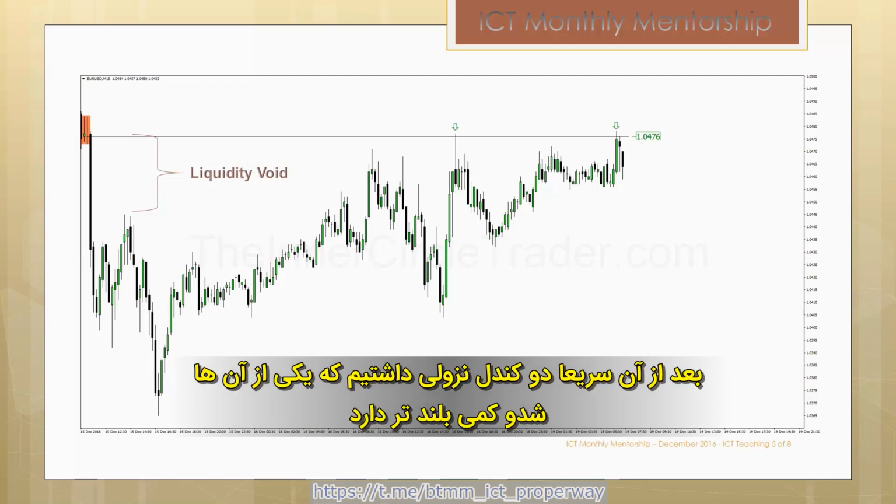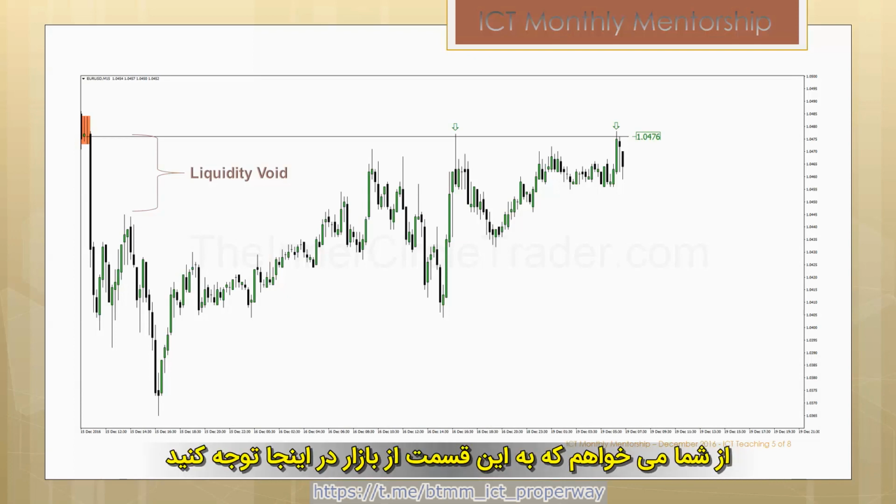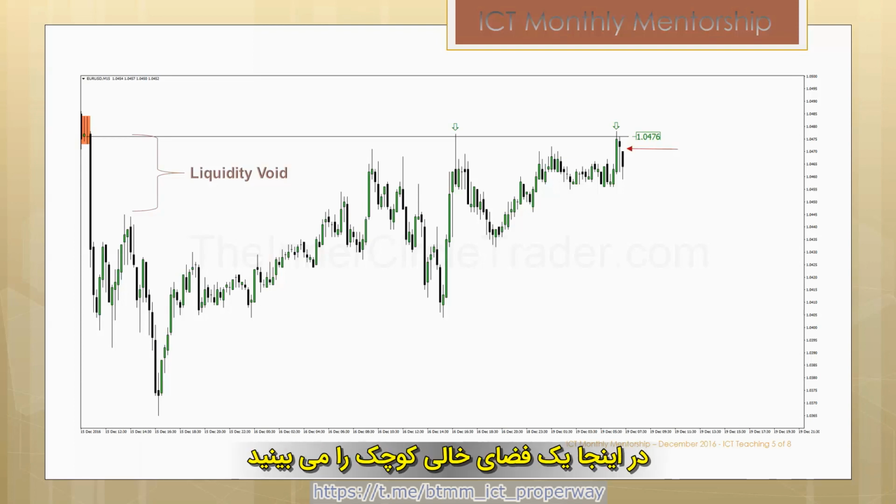But look at the 2 candles immediately after the run into 104.76. There's 2 down candles. One has a little bit longer wick, and the next candle, it gaps down at the opening and creates a bearish candle. I want you to look at something specifically in here. You see that little space right there where the bodies don't close in? What is this?